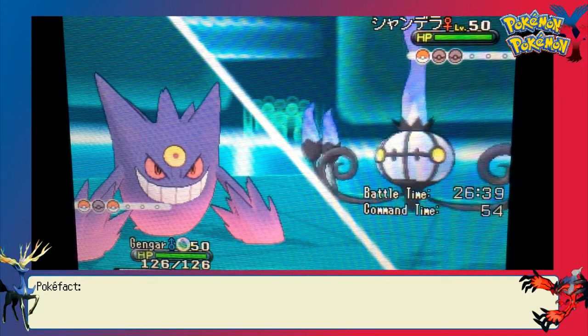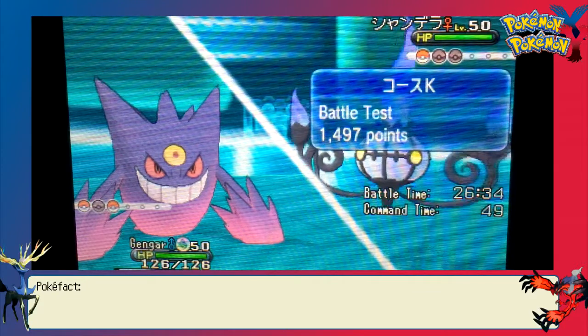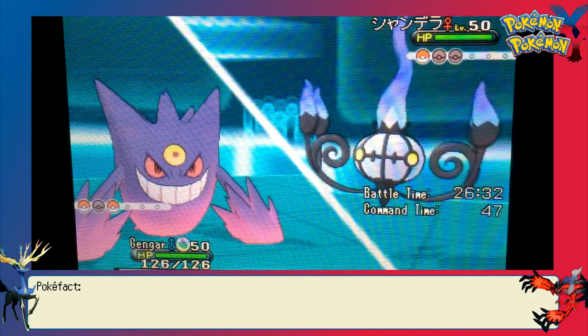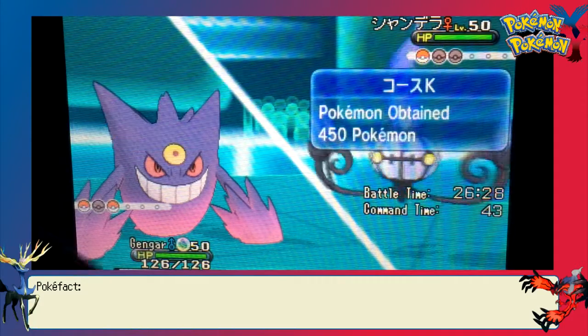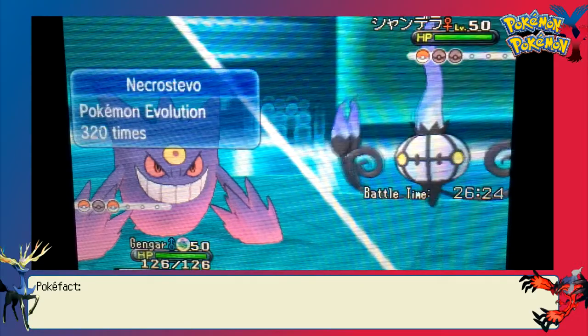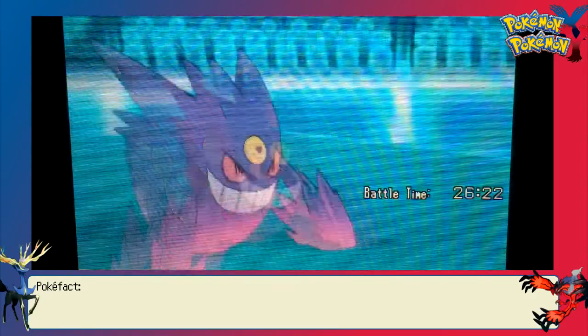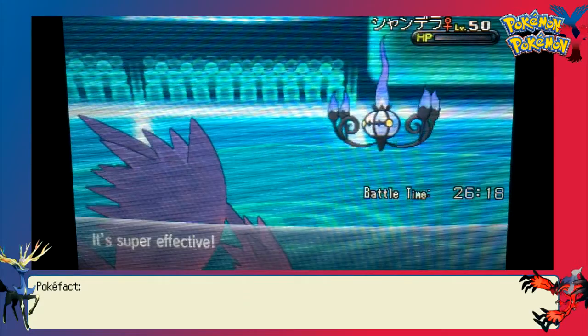And it still can use Perish Song, so that way if I end up using Gothitelle and Altaria, I can still pull out the Perish Trap while having an offensive presence. It can also live a lot of interesting moves, such as, if you EV it right, Draco Meteors and those types of things from Salamence, which are really, really popular. So this should be enough to pop this Chandelure. Okay, no Sash there. Fantastic.